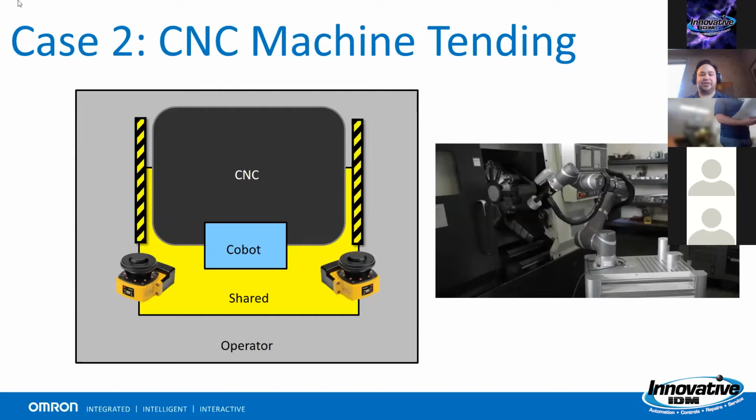In this scenario, you could have two laser scanners on either side of the cobot to offer a wide range of detection. So you could have 270 or even 360, depending on your placement of laser scanners, to scan all around the CNC. You could have physical barriers, such as indicated by that yellow and black striped line there, in case your sensors have blind spots that could allow operators to potentially squeeze in and get to an area where they would be pinned by the cobot. You could still have this scenario where the operator can go towards the cobot and towards the CNC machine to do cleanup or to move bins of parts in and out.